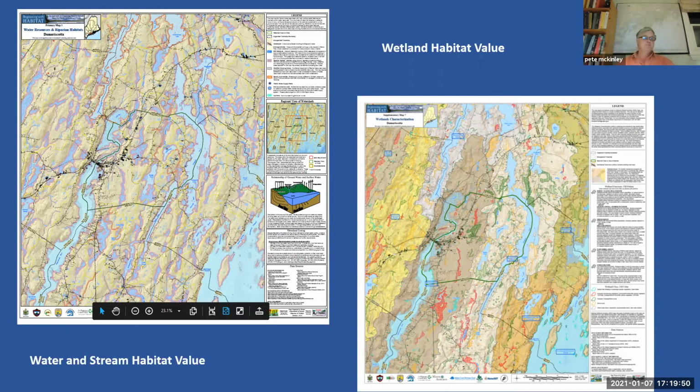Now, typically people undertaking a timber harvest will hire a forester, but this might also apply to your own weekend management of the forest, and just to be aware of these maps is all you need. All you need from me tonight, I hope, is the existence of these maps. These begin with habitat maps from the Beginning with Habitat website, with the Maine Department of Inland Fish and Wildlife, and they describe a variety of ecological and conservation values.